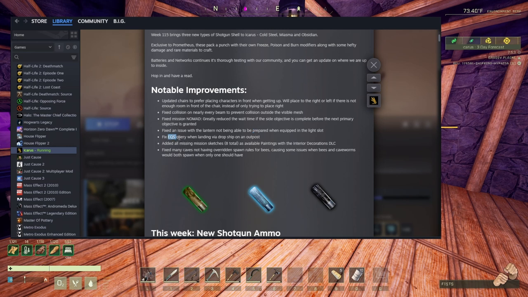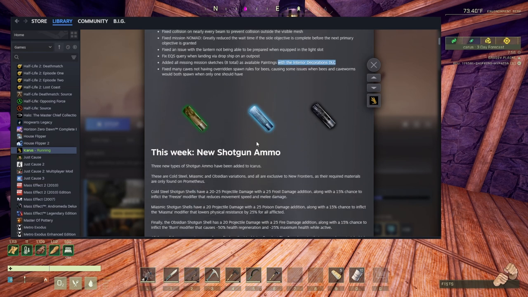I don't know what EQS carry is, but it's fine. Interior decoration DLC, would like to have them, but way too expensive, mister. Drop the price. Fix many caves, not over respawn rules. Bees! Both spawn when only one should have. So in theory we should have had only one spawn. I like the idea, especially that those goddamn bees come from the walls now. At least you can destroy their nest with a bow.